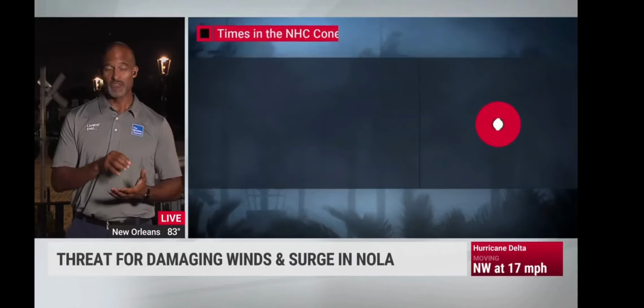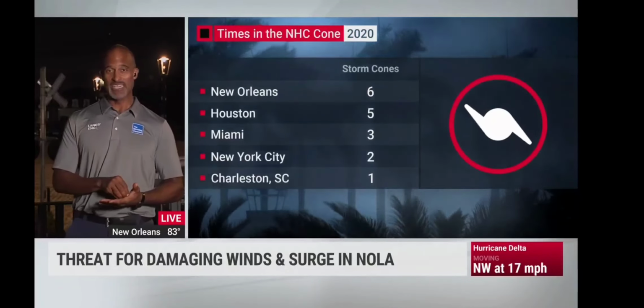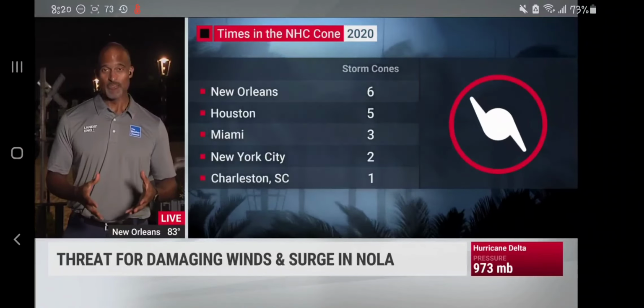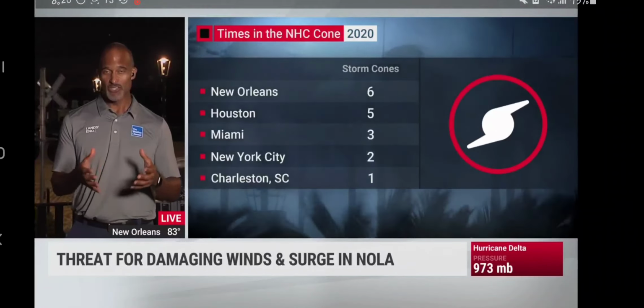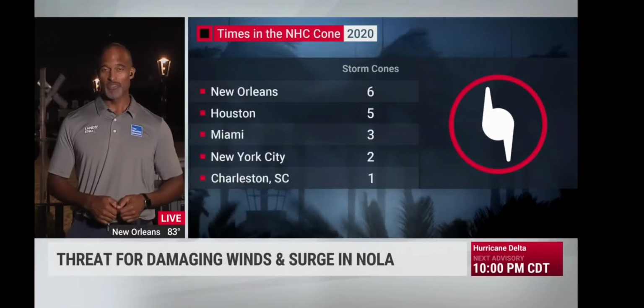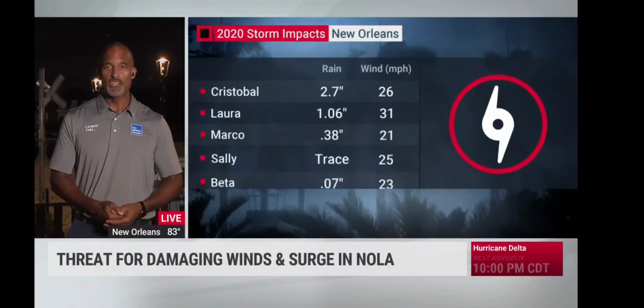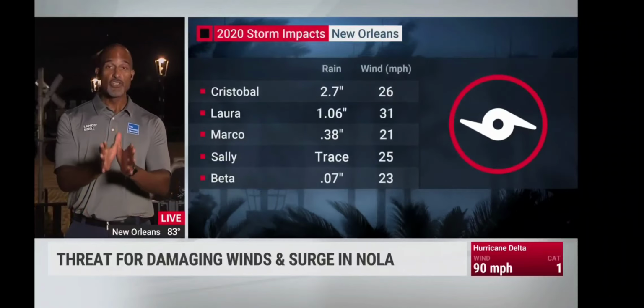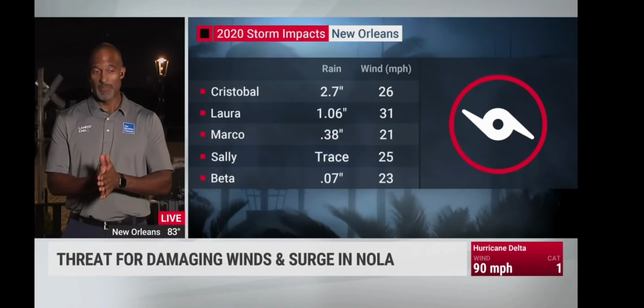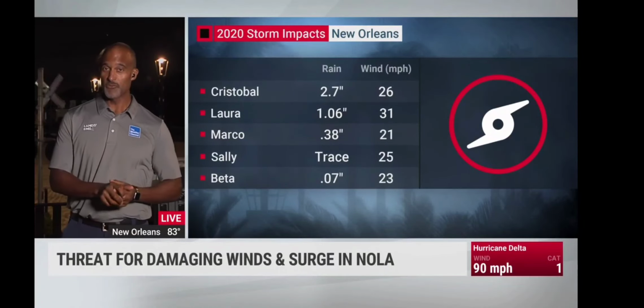It shows you that so far 6 times this hurricane season, including just a couple of days ago, the city of New Orleans has been in that forecast cone at some point during the lifespan of these various other tropical systems that were coming through. In fact, we were here in the cone literally hours ago in New Orleans because of Hurricane Delta. Good news is we're no longer in that cone. So that's good. But the bad news is we're still under something else we've been in 5 times.